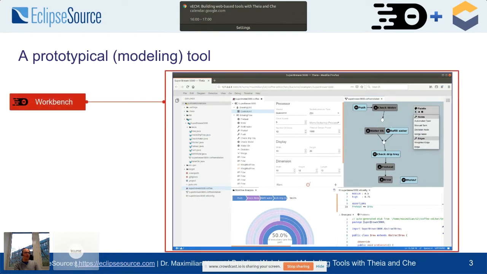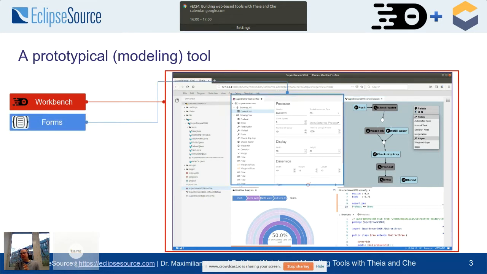So first of all, they usually start with something like a workbench. So they need window management so that they can arrange different windows with editors. They often need some kind of explorer component so that you can drill down in a structural way, or that if you have files and folders, you can view that folder structure. Obviously also menus and the like.